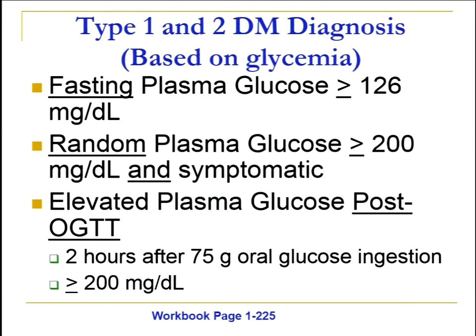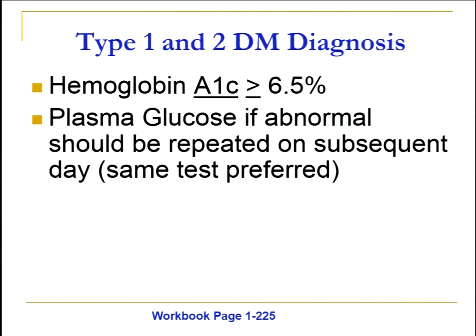Oral glucose tolerance test, I don't know if you ladies have had pregnancies, things like that, and had to take one of these syrupy mixtures, but very, very effective at identifying patients with diabetes. A 2-hour postprandial glucose level greater than 200 is considered diagnostic as well. A few years ago, they added A1C in there as well. An A1C of greater than or equal to 6.5 is considered diagnostic of diabetes. And if you're going to get a glucose level, if it's abnormal, it should be repeated on a subsequent day, not the same day. And hopefully, if you can, do the same test, though it's not required. In other words, you can do a fasting glucose level and an A1C and diagnose a patient.